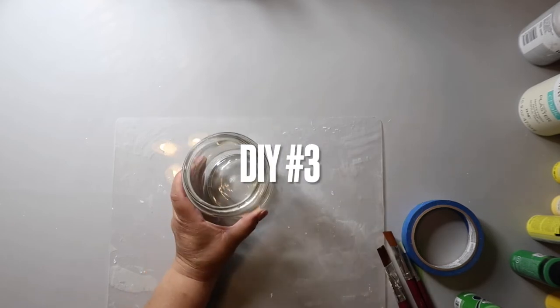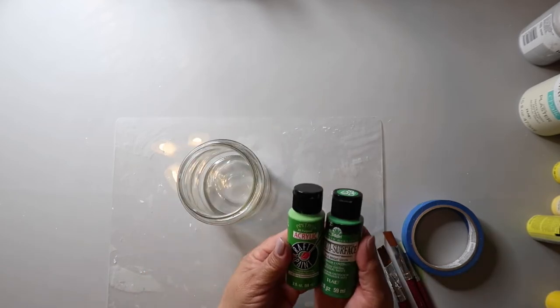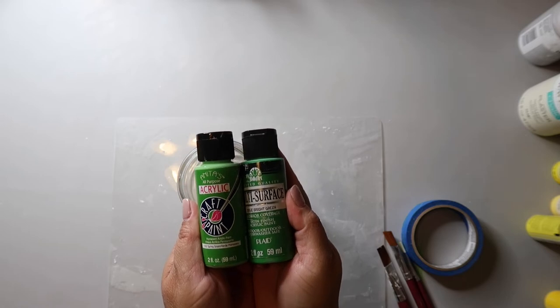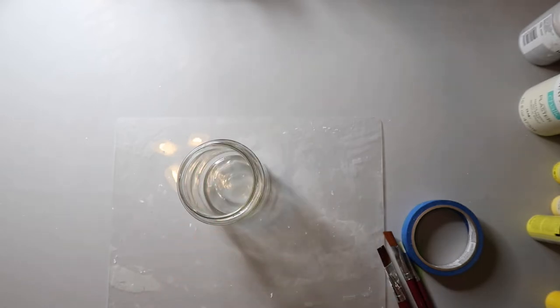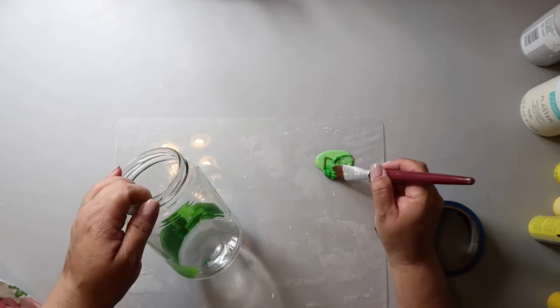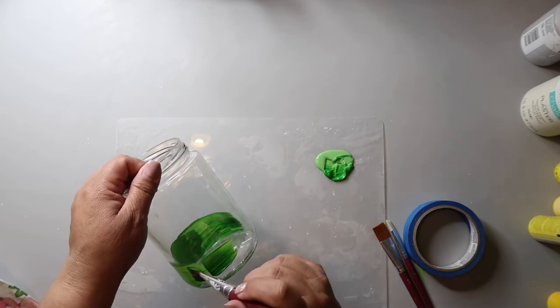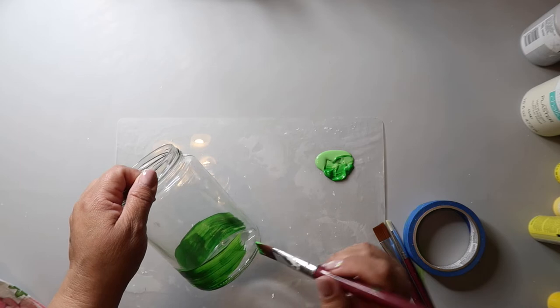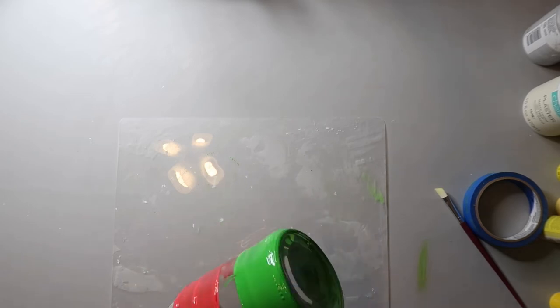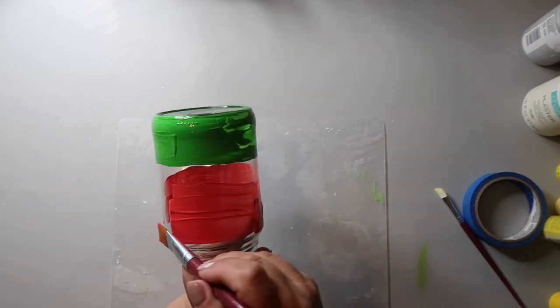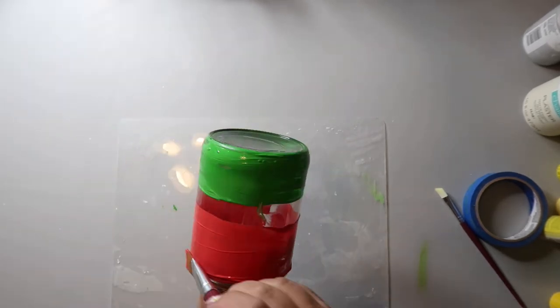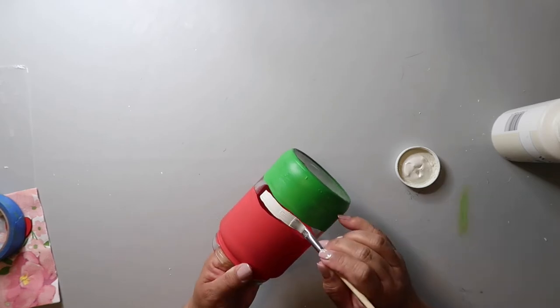DIY number three. This one is super easy to do and you will use up one of those jars you've been saving. I mean, if you're a jar saver like me. I'm taking two shades of green so that this bottom portion will have some dimension to it. And I'm painting it all the way around and I'm not using any special paint, although they do make paint for glass, but I didn't tape it off either as I didn't want it to look too neat. I'm just kind of eyeballing it. I'm taking some paint in the color watermelon and painting the top portion and I'm intentionally leaving that center strip empty. And yeah, I'm just kind of eyeballing it again. I'm doing a rough coat of paint in the color plaster in the empty section.